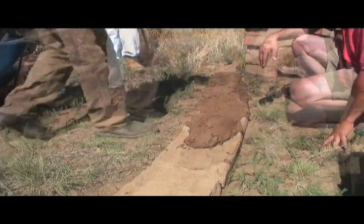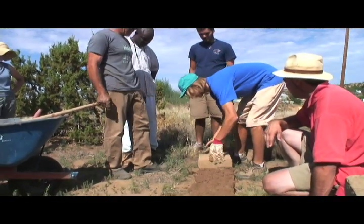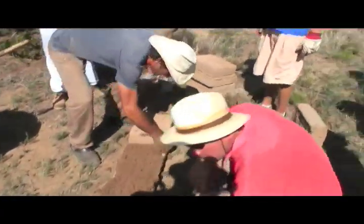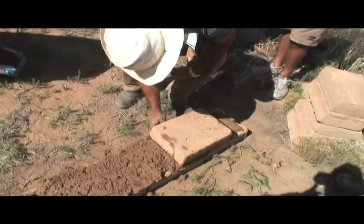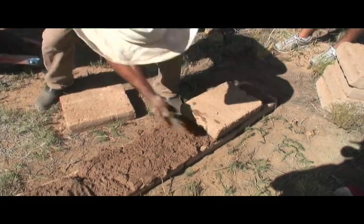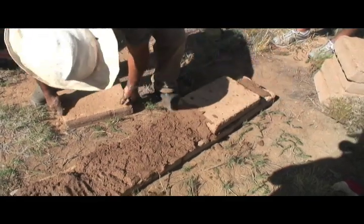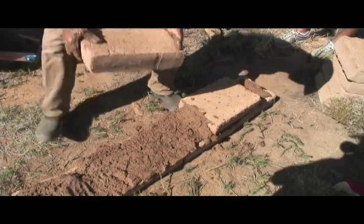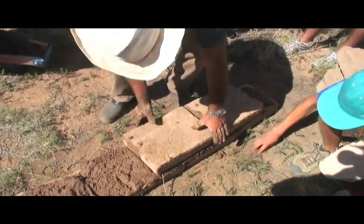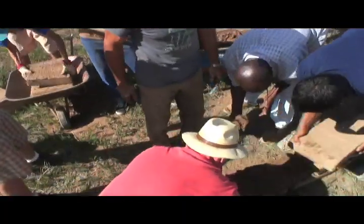We'll start with a little section like that. You want to stagger it, so that's going to go right over the seam. You can sort of just push it in like that, and then any extra you just kind of go like that. Some people feel like you should take a little bit and do this with it to fill in the seam, which is fine. Then you just set it in there again. Just make sure you set it in. There you go.